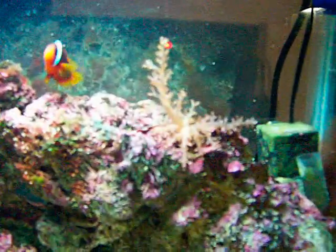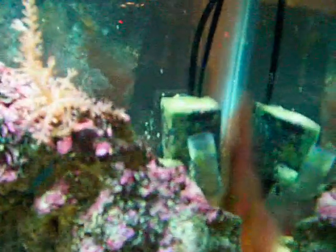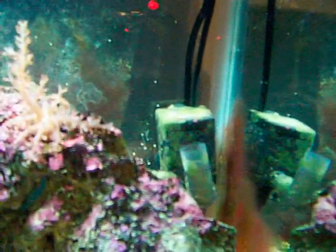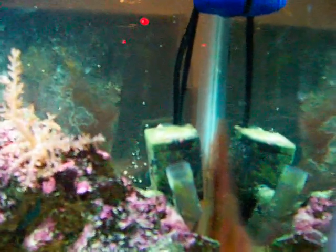Right up here we have the Capanella Kenya Tree. I don't know if you can see that too well with the camera and the light. In the back we have a pump from the Fission Nano Skimmer — I figured that was pretty much a waste of money, didn't really do too much for me. So I got rid of the housing and just used the pump. The pump is working good for me.